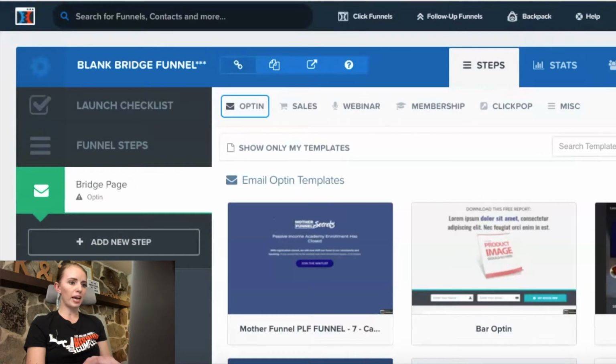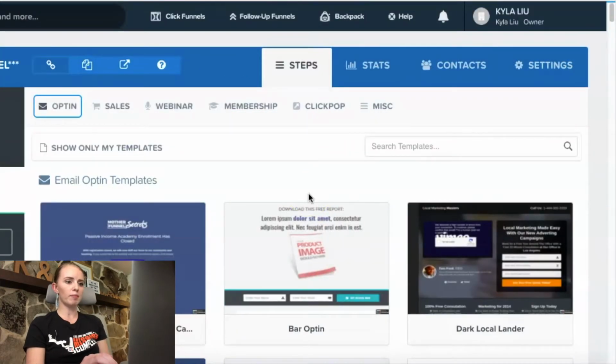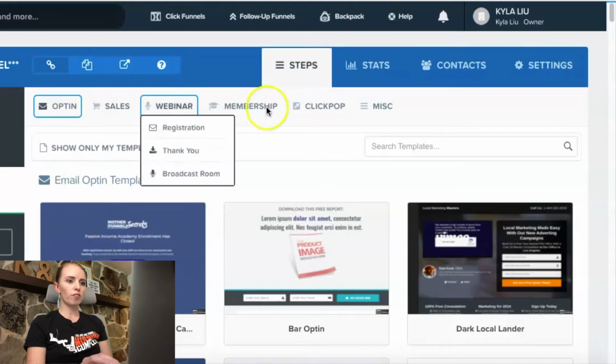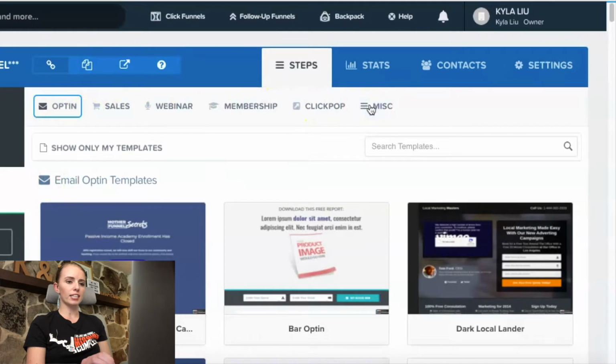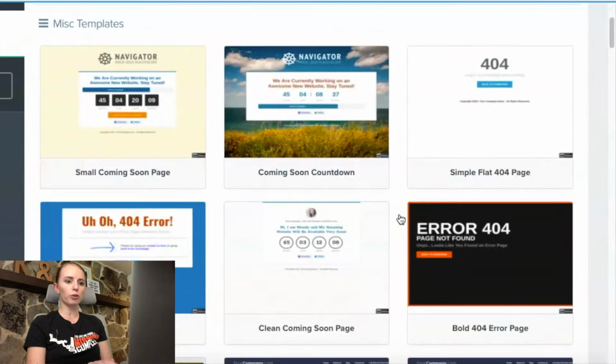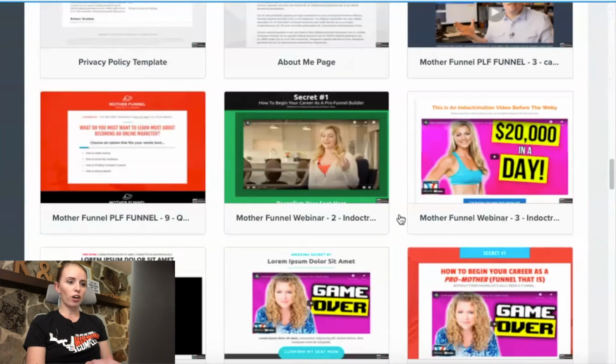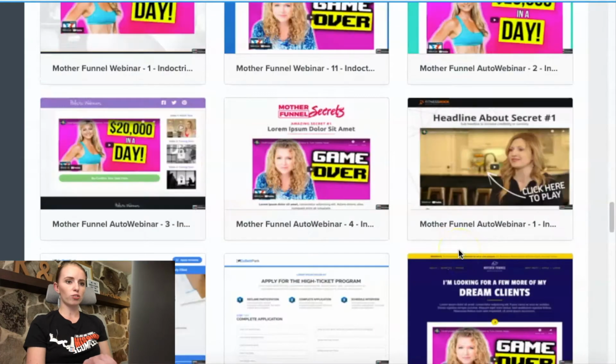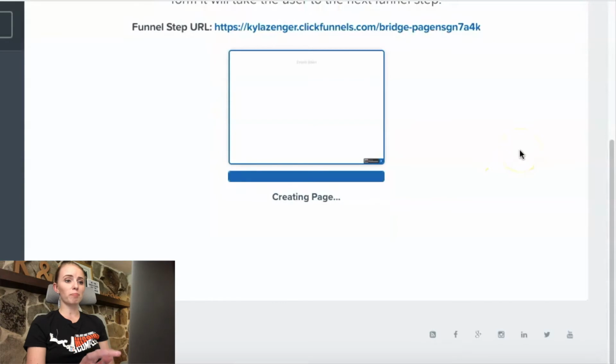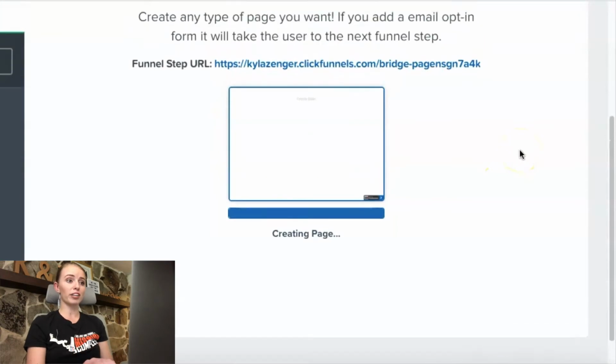Now I have that 1 page, and they're giving me a list of templates that I can choose from. Now I don't really want to do an email opt-in template like you can see right here. So I'm actually going to go over here to where it says miscellaneous and go ahead and click on that. Again, this is just pulling up more templates, and I'm going to scroll all the way to the very bottom. Most of these templates are all free to use. I'm going to use this blank start fresh template. I told you guys I was going to build a bridge page from scratch, and I meant it.